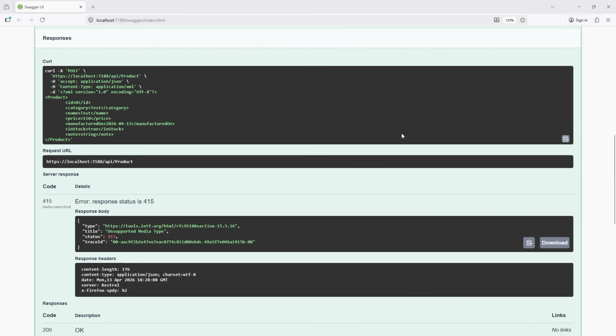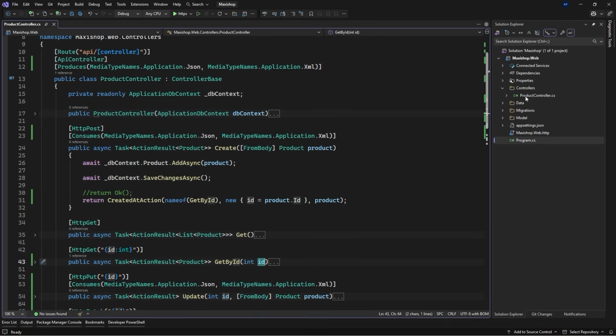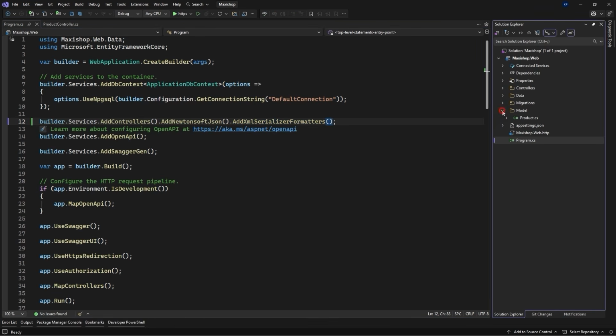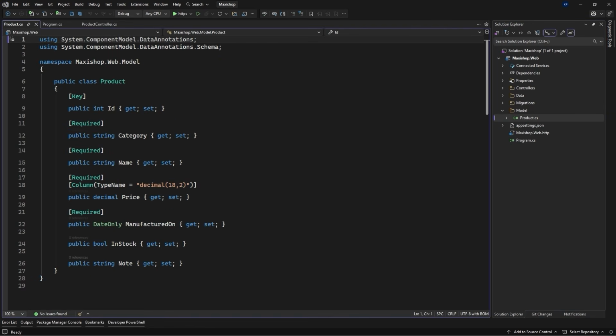There are two reasons why it still fails. One is we have to set up our controller in Program.cs. Here you can see the controller we configured for JSON only so far. We didn't configure it for XML format. If you want XML format as well, add .AddXmlSerializerFormatters. The second thing is, if you open your model file, Product, these are the name, category and name. For this XML format, it will consider small characters. If it is a small character, it will not allow you to create a record.